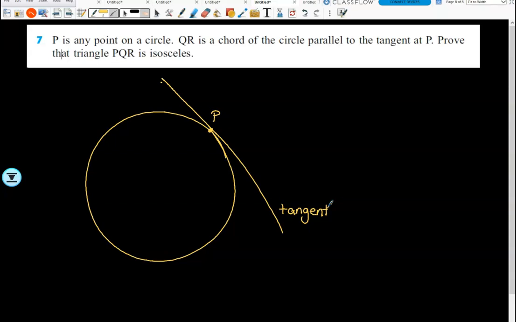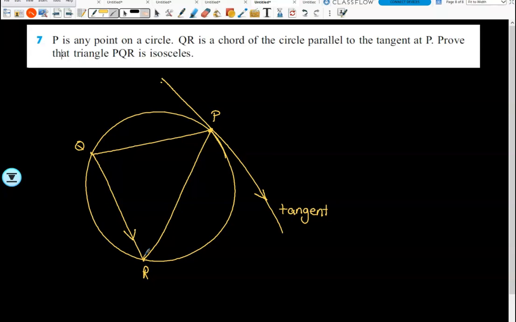All right. QR is a chord of the circle parallel to the tangent. Where would you like to draw it? I don't want to draw it as if it looks like it's the diameter. A bit further so it's pretty big. Okay, so we do that. We're going to label it QR. What else are we going to do? Put our parallel and then make the triangle. Now that's pretty good, and you've probably got 2 out of 5 for drawing a decent diagram.